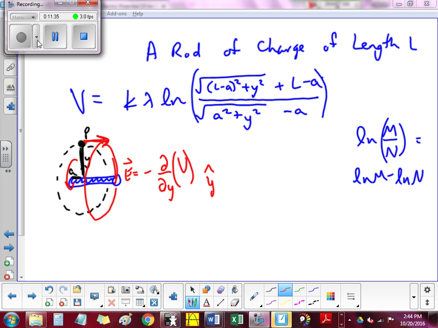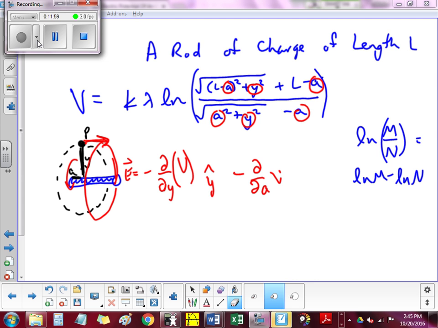If you travel horizontally, like to the right, the potential is going to be the same. Is it? Oh, no, it's not. So that's the A direction right there. What I'm saying is there's two variables in this, A and Y. We're going to do both. We're going to do dV/dY, and we're also going to do dV/dA, and that'd be an A hat. Yeah, we need both. The potential is going to change if I adjust A or Y; the function is going to give me new values, right?